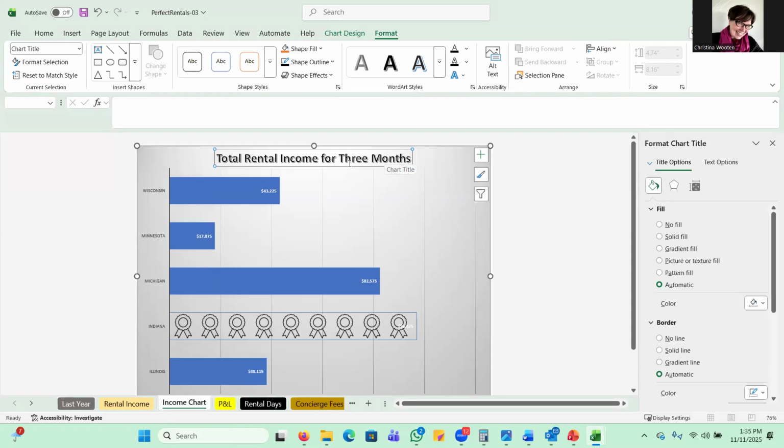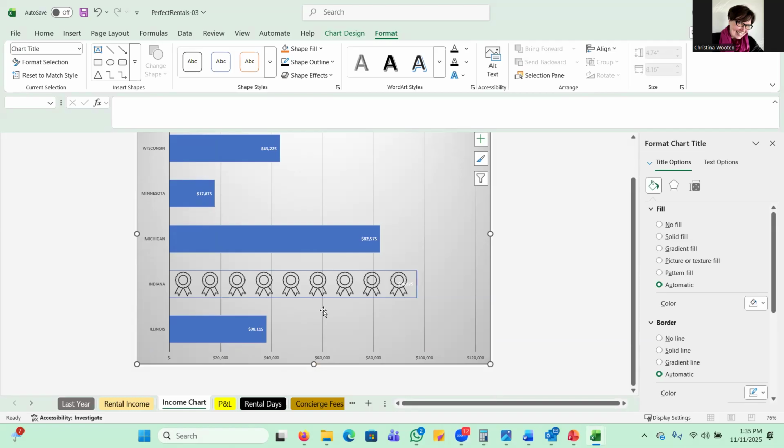Next, on step number 10, we're going to remove data labels and show a data table. So right now at the bottom of our income chart, there isn't a data table, but we're about to build one. So we're going to click our Chart Elements quick button, which is that little plus sign over on the right. And then we're going to go down to Data Labels, and we're going to deselect that. Now I'm going to reselect it so you can see that it's putting data labels at the ends of the rows there. It's in white, so it's a little bit tough to see.